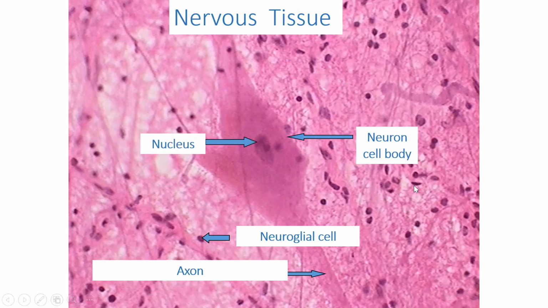There's the nucleus. Neurons don't regenerate. We have all the neurons we're ever going to have when we're born. We don't get new ones, just like muscle cells. We don't get new muscle cells. And if a neuron is damaged, it stays damaged. It probably is taken out by these glial cells.